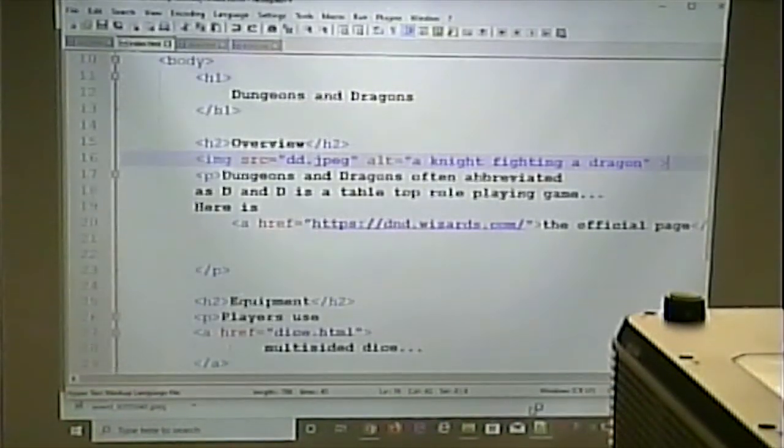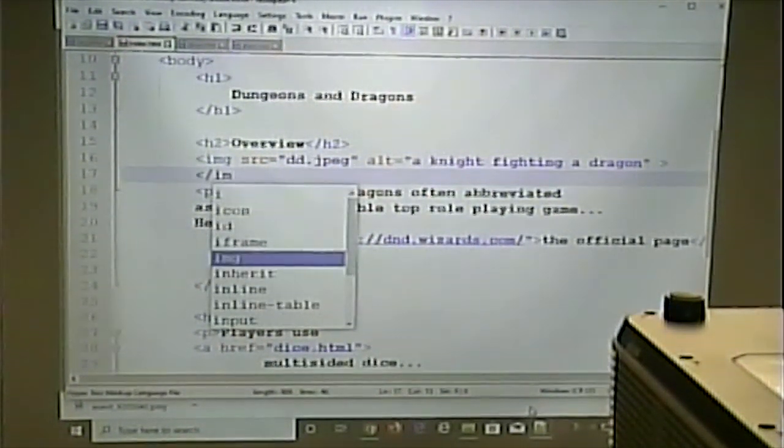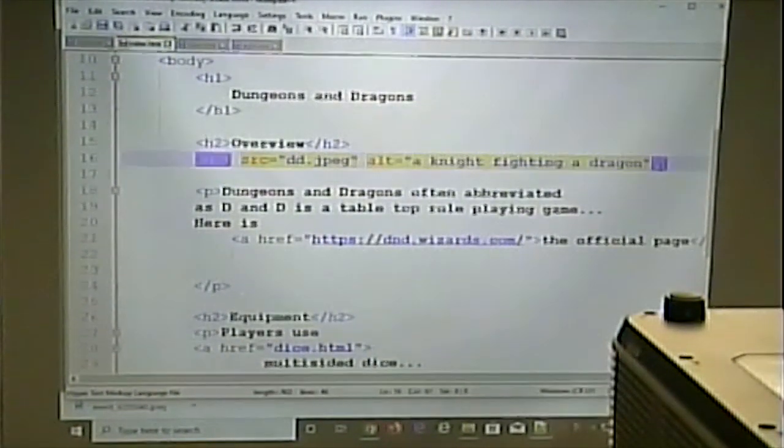The image tag really doesn't have to have a start and end image tag. You could do this if you wanted to. Have the start image tag like that. Or you could do this. That's sort of a shorthand to say that this is a start and end tag all rolled into one.